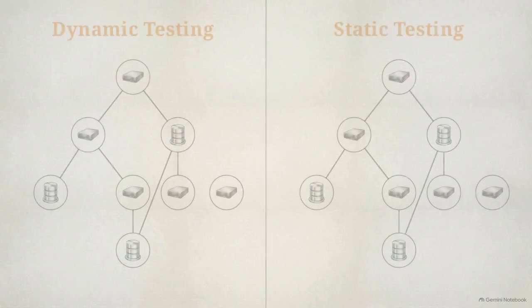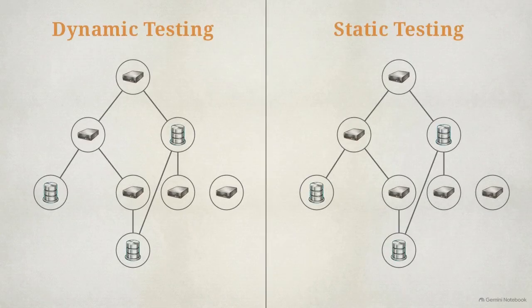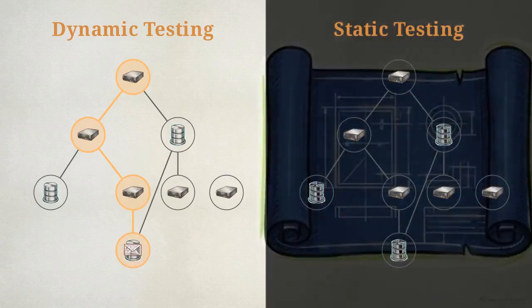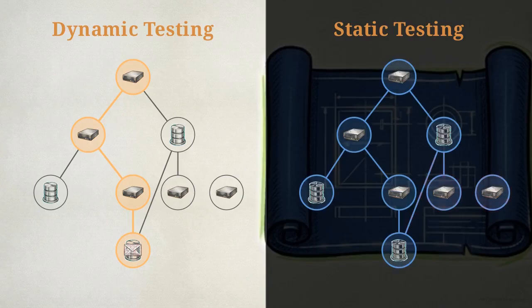This split screen highlights the coverage limits of the two methods. Dynamic execution is constrained by its test cases. It can only verify the specific, pre-programmed pathways a developer remembered to check. Static testing maps out the entire architectural blueprint globally, exposing dead ends and structural flaws that runtime environments might only hit once in a million iterations.